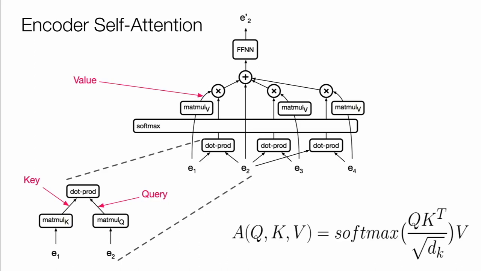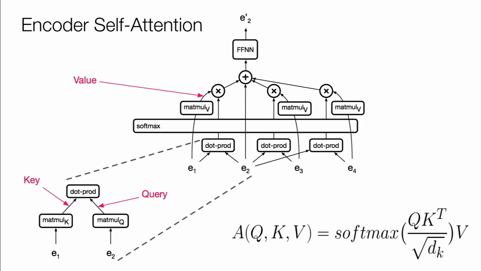Okay, so now you have your logits. You just do a softmax to compute a convex combination, and based on this convex combination, you re-express E2 in terms of all the vectors of all these positions. Before doing the convex combination, we again do a linear transformation to produce values. Then we do a second linear transformation just to mix this information and pass it through a feed-forward layer. All of this can be expressed basically in two matrix multiplications. And the square root factor is just to make sure that these dot products don't blow up. It's just a scaling factor.